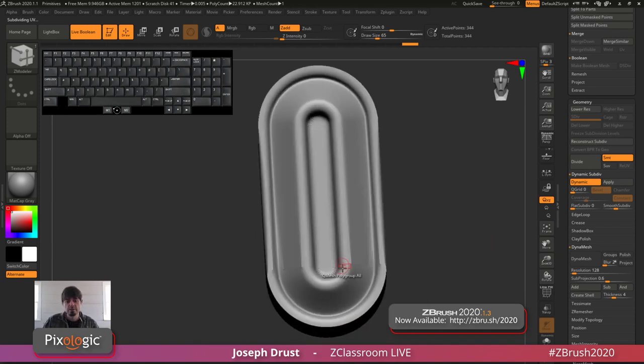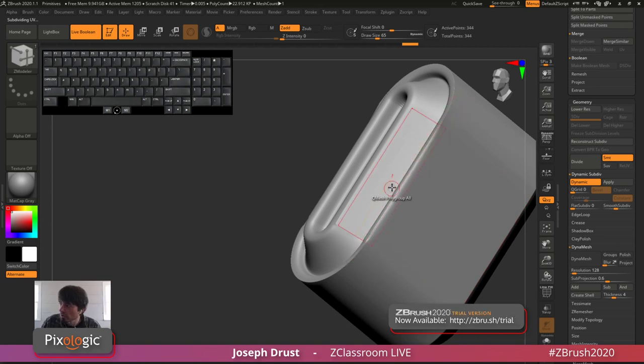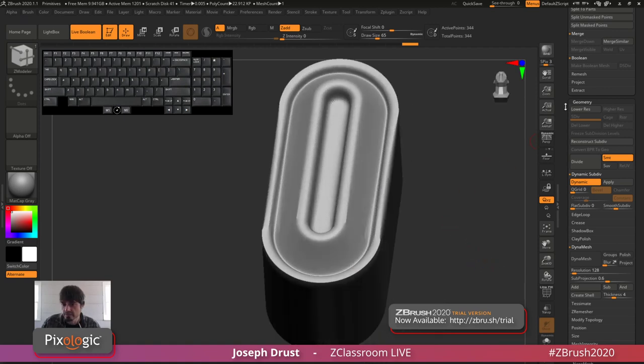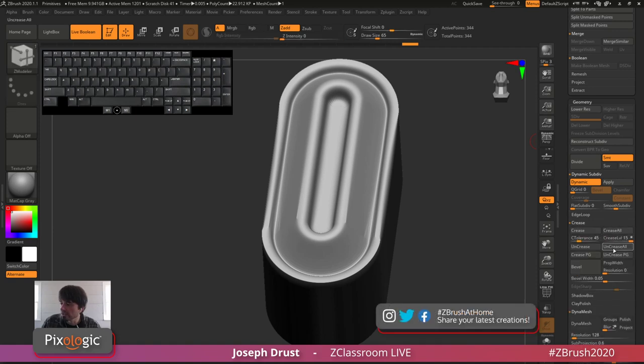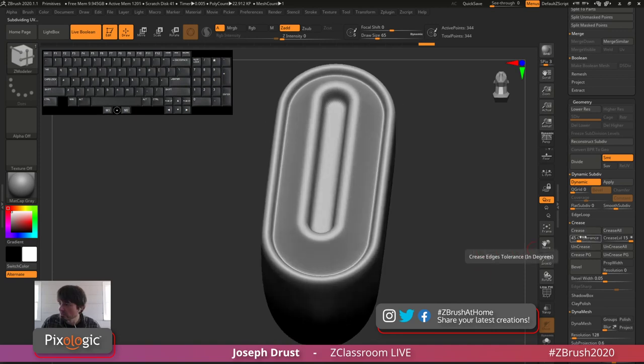Now with this, you can see some areas are looking okay. So the initial shape had creasing, but you see it didn't go all the way across. So I have some nice edges here and then it gets a little bit crazy. So I'm going to reset all the creasing on this. I'm going to geometry, to the crease area, and in here I'm going to click uncrease all, which is going to uncrease everything. And then I'm going to try creasing by 45 degrees.